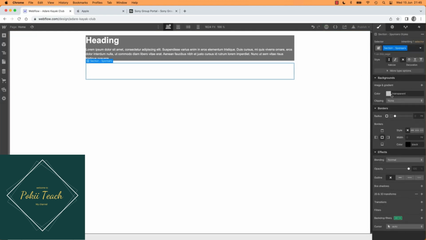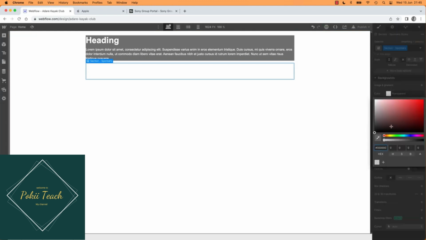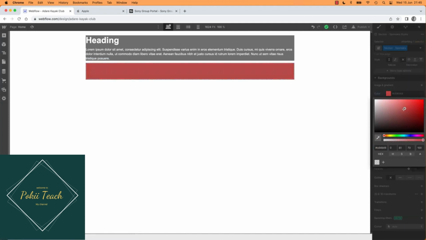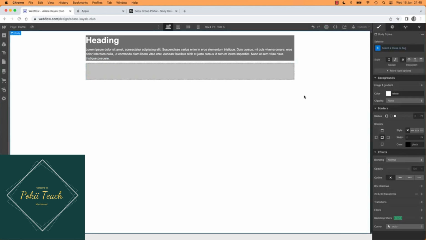And I'm going to now pick a really interesting color. Where are our backgrounds? Here we go. Click in here for color. I want to drag around until I get something. I'm just going to use kind of another gray for the moment. So I'm being a bit more purposeful now. I've created a style, applied it to the section called sponsors.